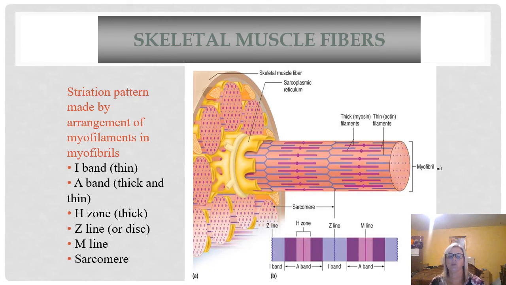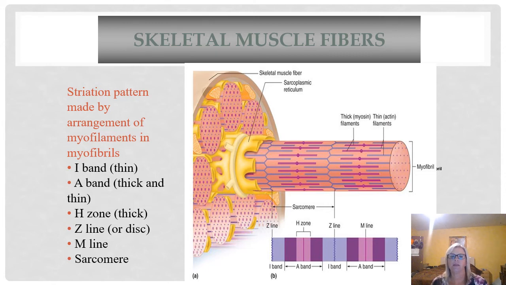Striations here have two components, and you can see this much better in this picture where it's blown up a lot better. This works kind of like an accordion, so muscle fibers slide in and out during muscle contraction. Okay, so they're sliding in and out. It's called the sliding filament theory, and this is really important for you to understand. They slide past each other.